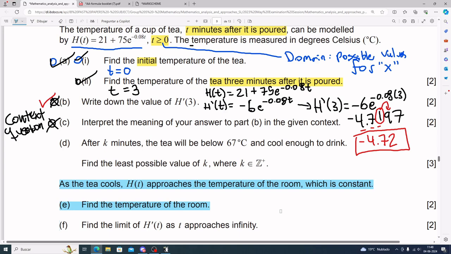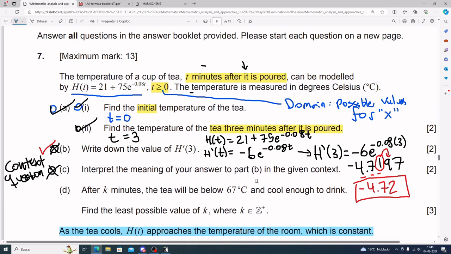If you're low on time, might as well nail a couple points where you can. So be on the lookout for questions that don't require everything from before them. Be on the lookout for context questions as well. This is particularly useful if you're running low on time and you need to get some extra points along the way. So that is more of a test-taking tip that I'm trying to give you. All right.